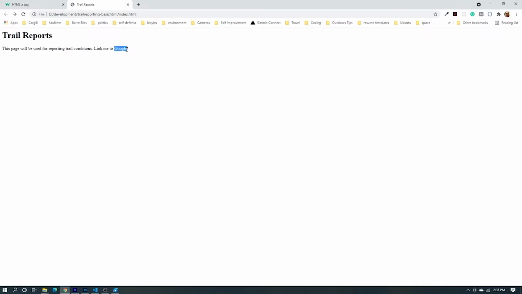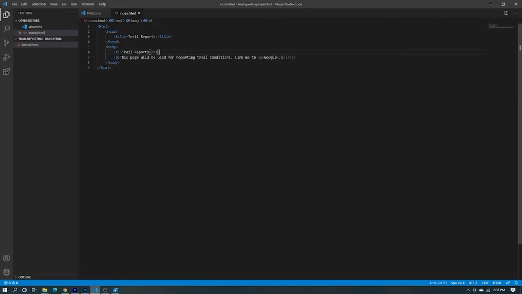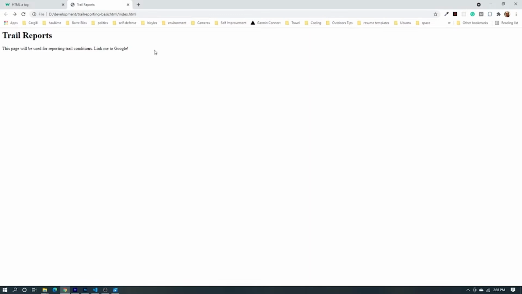So moving into 2021, it wasn't that long ago that you would have seen this as a link and it just wouldn't take you anywhere, but the browsers have gotten smart and realized, hey, there's no href in there, so I shouldn't make this a link, right? So browsers are getting smarter, which is kind of cool. So we go back here, and we have this anchor tag, and it really doesn't mean anything at this point, so it just looks like plain text, right?